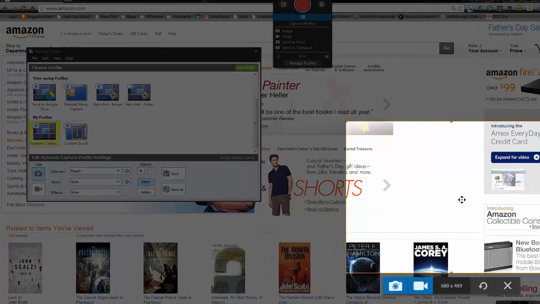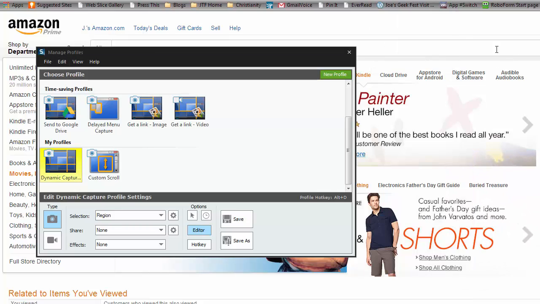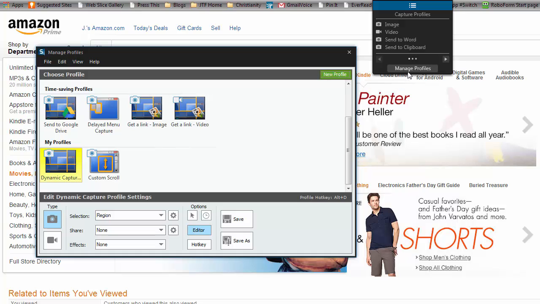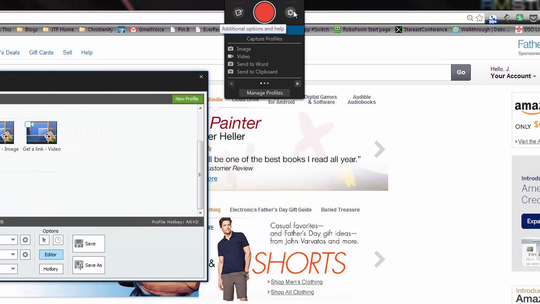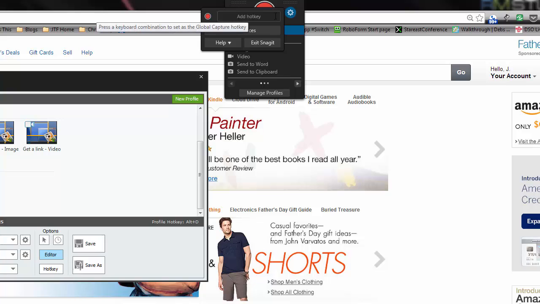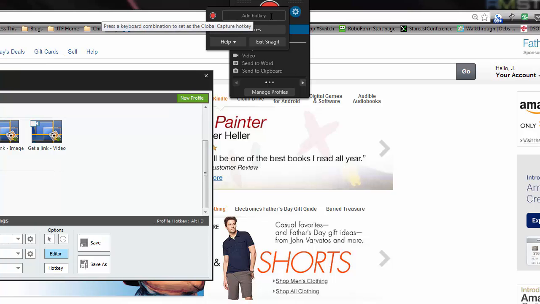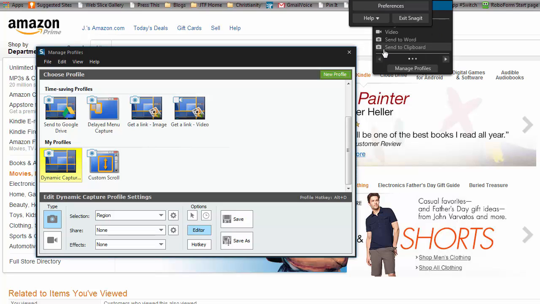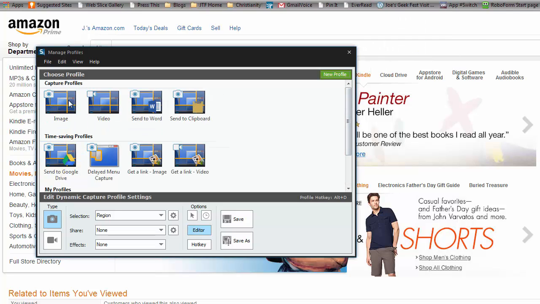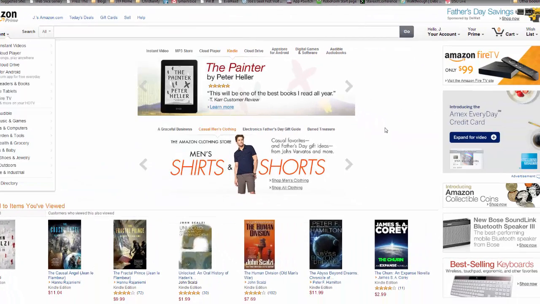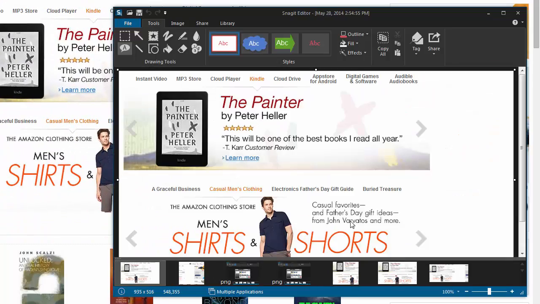So the workaround in this case is simply to remap, going to the profiles, or you can go here, and this used to have print screen as the global hotkey. I simply got rid of that, and then I went to my image profile and gave that the hotkey. And so now when I hit print screen, which I actually did more in 11 than using the button, the intermediary dialog no longer displays. So that's good news.